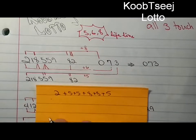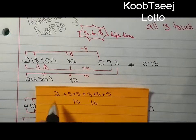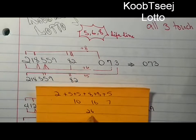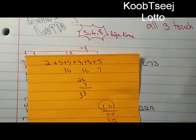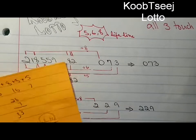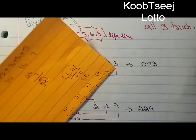2 plus 5 plus 5 plus 8 plus 8 plus 5. Okay, now we have 10, 16, and then 7. Okay, now we have 26 plus 7, which is 33. Okay, that's why we have the 3 over here. Okay, so remember, only the last digit. Okay, so now.